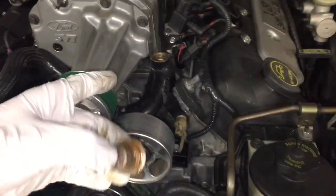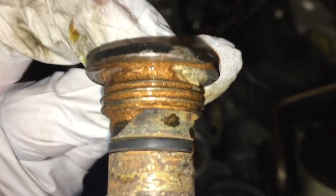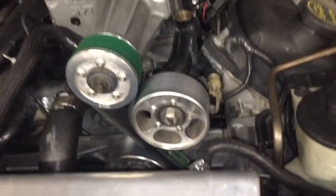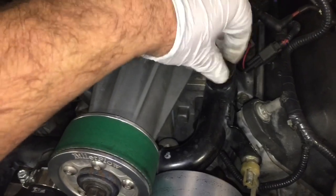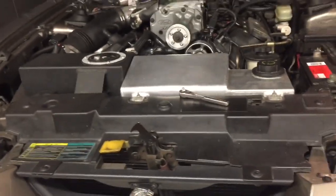We put our cap back on here. I put just a little bit of anti-seize on the threads. So there's a gasket, the rubber gasket there. So on the top side of that, we put a little bit of anti-seize. It shouldn't get into the coolant or anything that way. And we're gonna put this back on now, thread that nice and snug. And then now the key, after we tighten that down, is drive the car around with the heat on for a while, and it'll balance things out.